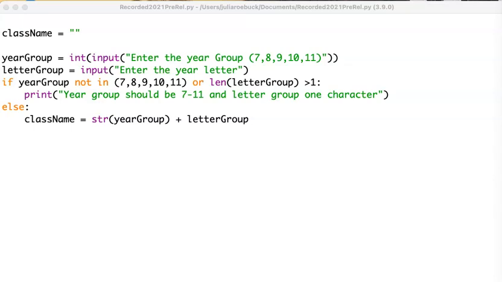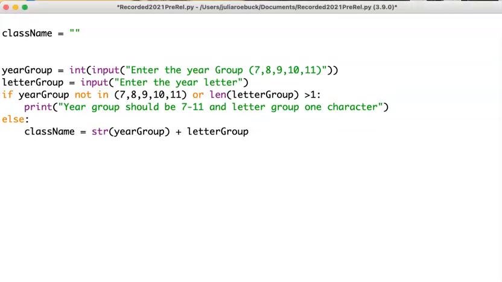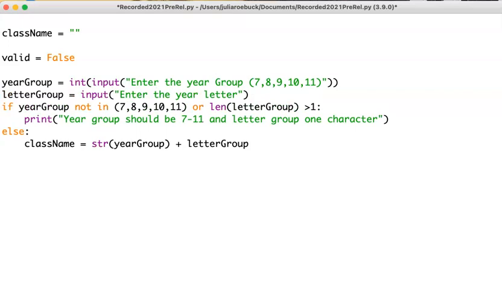We're going to add in a while loop around this. Now, our while loop is going to be controlled by a Boolean variable. Boolean variables are great with while loops. So the first thing we need to do is create the Boolean variable that is going to control this. I'm going to call it valid, and we're going to set it to be false. So we're going to assume that what they enter is not valid to start with.